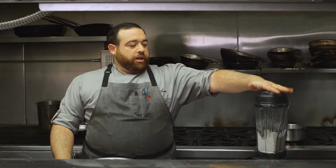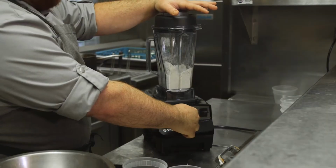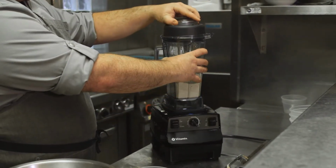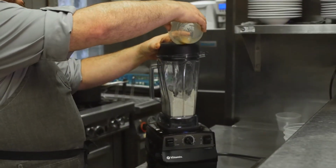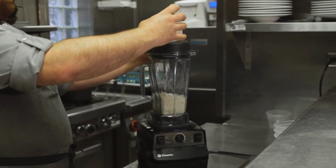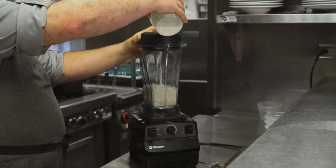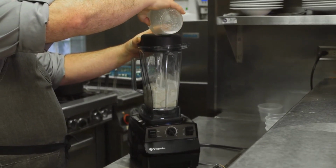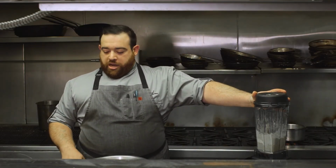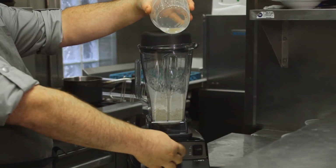After we get our dry ingredients back to a flour consistency, we're gonna add our wet ingredients. We wanna do this while the machine is running. We're gonna get this going all the way up to variable speed 10. First, the eggs. And then the milk. The final wet ingredient we want to add is our rendered beef fat. You can use any rendered animal fat, olive oil, or clarified butter.